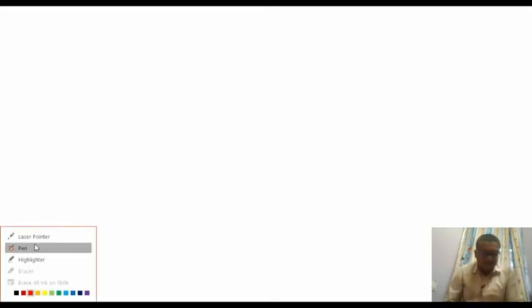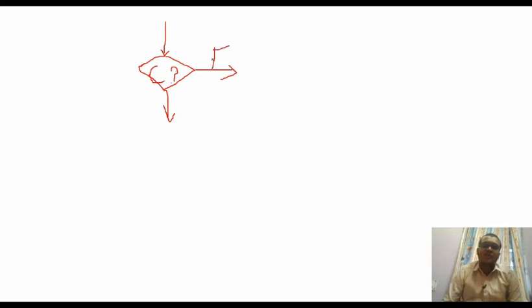Okay, let me take a pen here, and let me give a syntax. Before giving the syntax, let me brush up on this one. This is a symbol we use in any programming language for checking a condition. Whenever you check a condition, you will have only two options: one is true, another one is false.